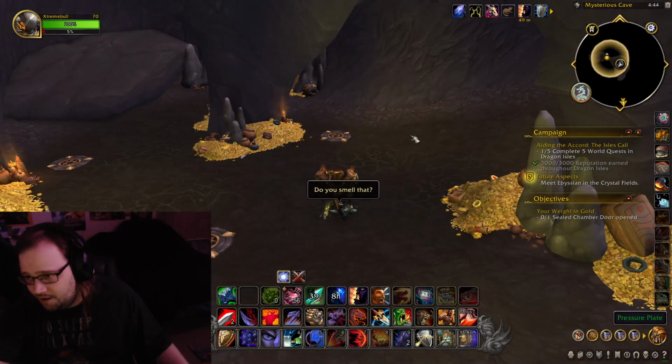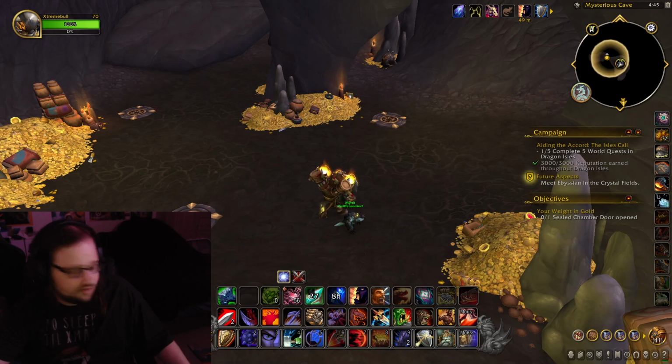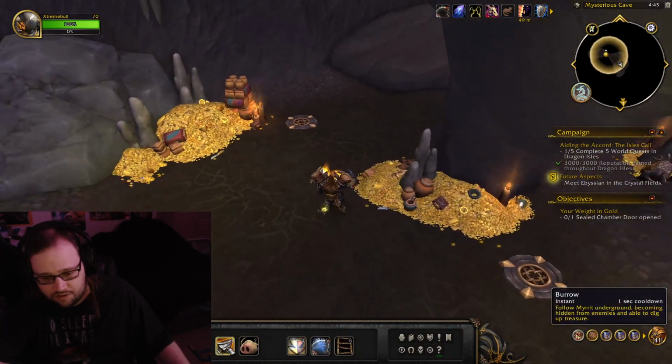And now I'm in a new dungeon. Let's see. Your Weight in Gold. Okay, so this one may be a tricky one. I'm turning this down. This one could be a tricky one, unless you know the trick.